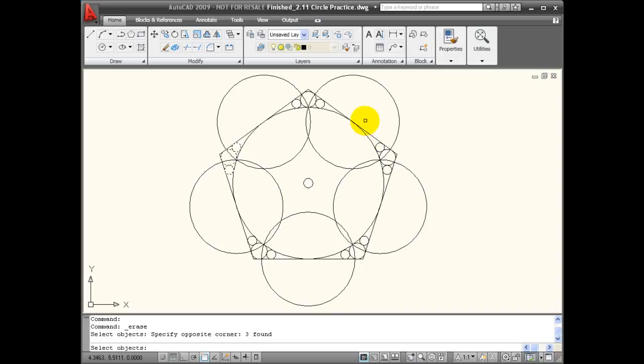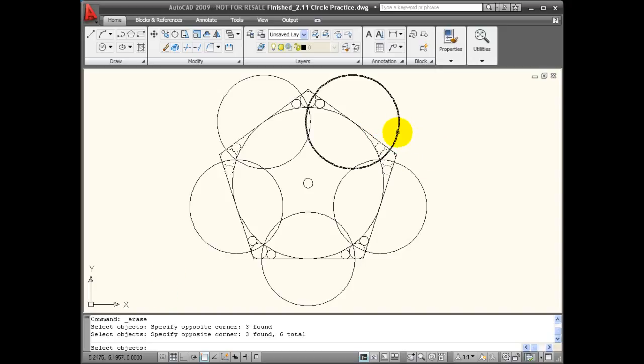I can continue to select objects. So here I'll click again, and notice I'm going left to right, and again only those three small objects are selected. Now when you're selecting, you can increase the items in the selection set because select objects is still active.